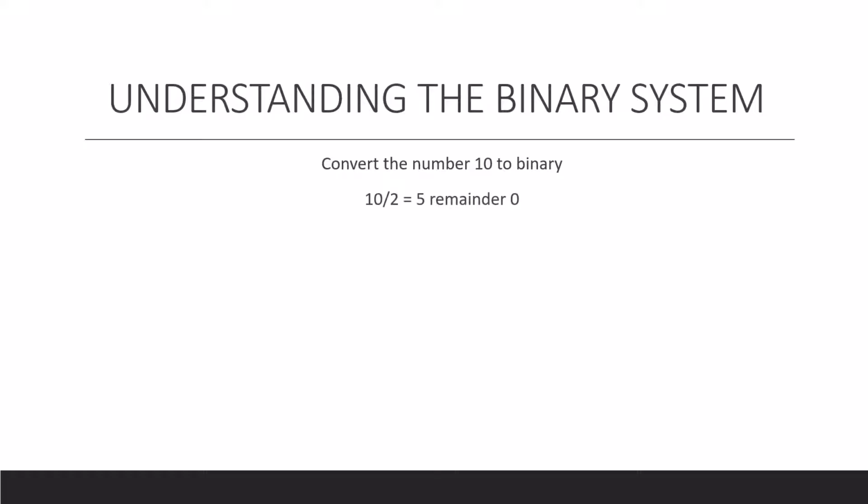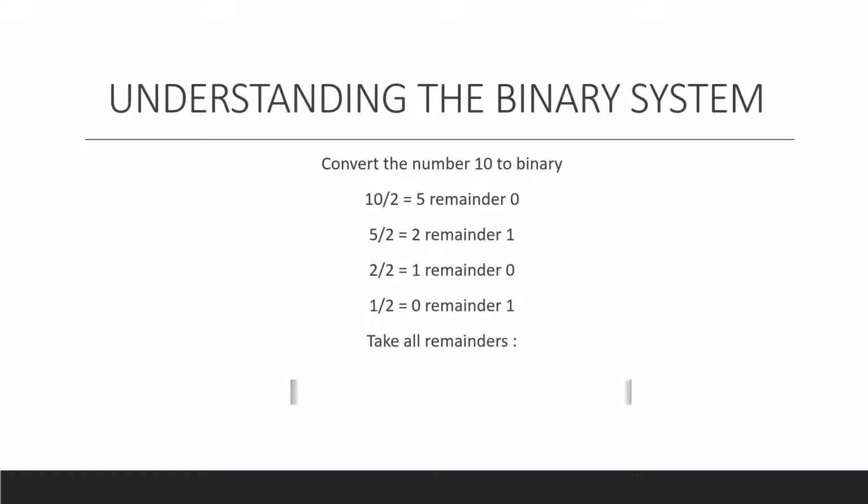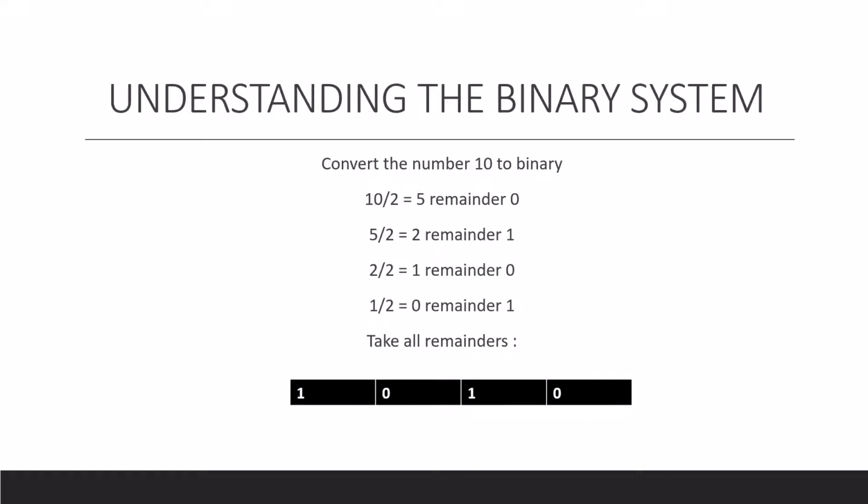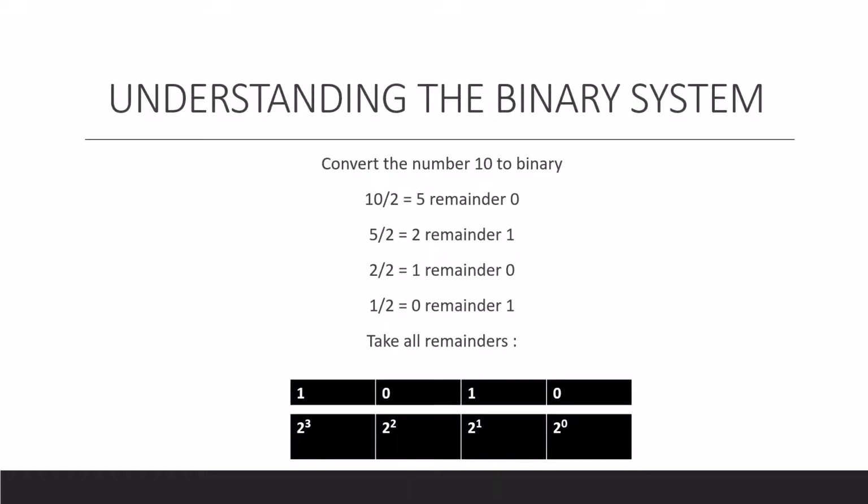We take the number divided by 2, take the quotient of this division, divide that by 2. We continue this process until we arrive at quotient 0. Then we take our remainders, line them up in reverse order, place our bases down, and then we take into account the values of just the switches that are on, which means wherever there is a 1 in place.